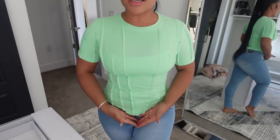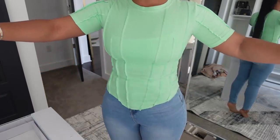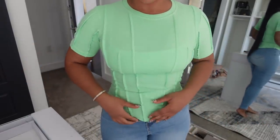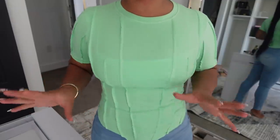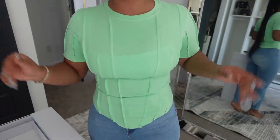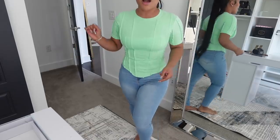I got a little pony tail in so I'm feeling it. This top is everything — it's like this lime green color and it goes in at the bottom like a corset. I think this top is so cute, perfect for spring and summer. This color is so bright and vibrant and I love the little line details right here. This makes it look a little bit more expensive, and y'all know Misguided does have affordable pieces.